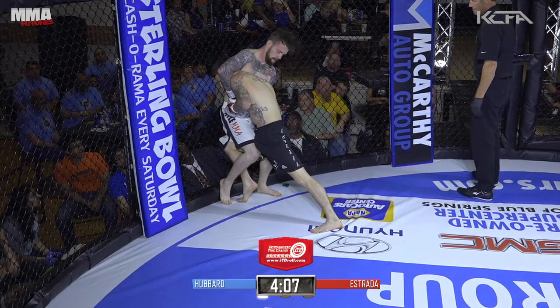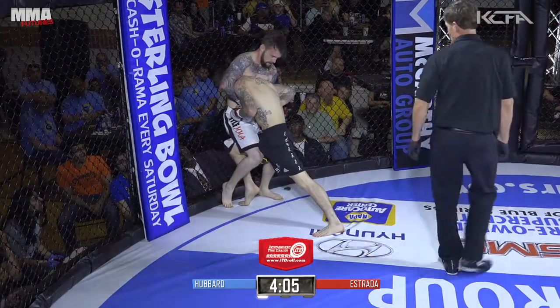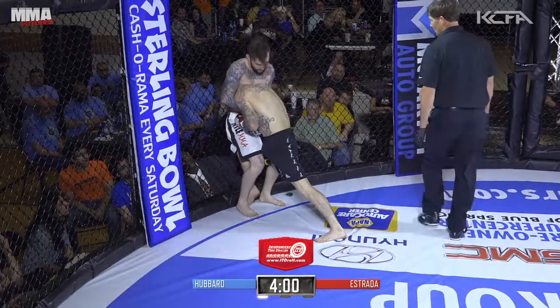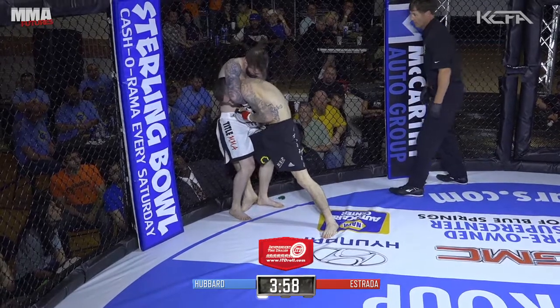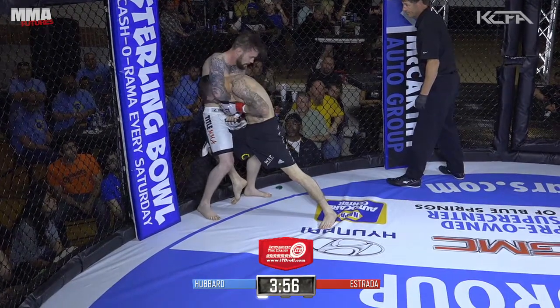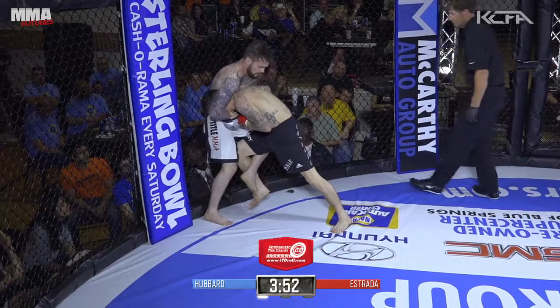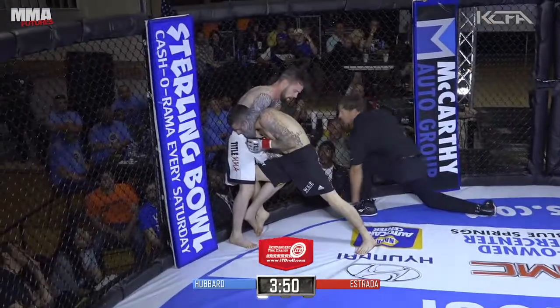A very, very action-packed 50 seconds here. We saw both fighters get tagged with big punches. Estrada takes the initiative to put him on the fence, but Zack Hubbard being a threat here. So neither guy really able to take the reins and take control of this fight. This is 50-50 still. How does Joe Estrada relieve the pressure of this guillotine?